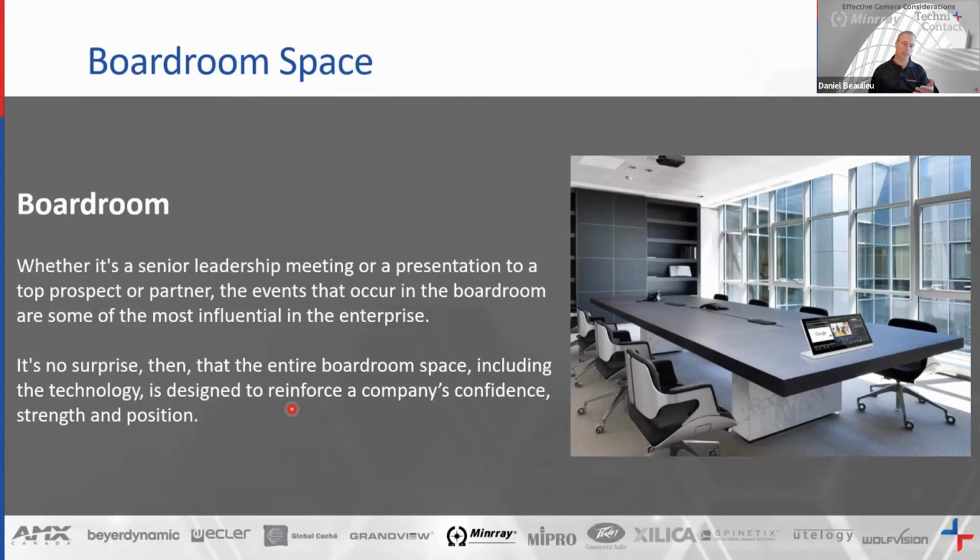Similar to the conference room, the only difference is this room sometimes will have a unique type of furniture, higher level like marble or glass table. So sometimes integrating technology in this space can become a challenge. That's why it's important to choose the right product in this space, so that people are able to properly display their content and have the remote participant be seen properly. Sometimes these rooms will also have some room booking system for room reservation.